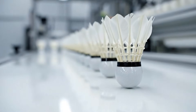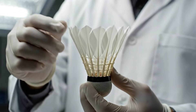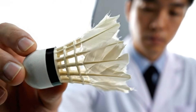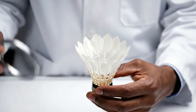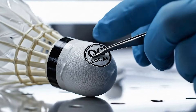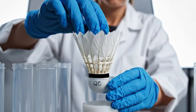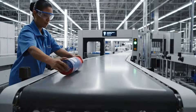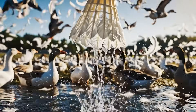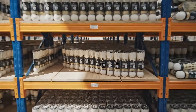Qualified shuttlecocks are sent to the packaging area for finishing. In the final step, each ball is inspected under standard lighting and rotated manually to detect any small deviations. The spread of 16 feathers is checked to ensure perfect geometry. After passing all inspections, the shuttlecock is affixed with a quality certification seal. Each tube contains 12 shuttlecocks stacked by hand to ensure the spread of the feathers is not affected, and shuttlecocks are then transported by an automatic conveyor system. From natural feathers to a finished, competition-grade product — from the assembly line to the finished product shelf.